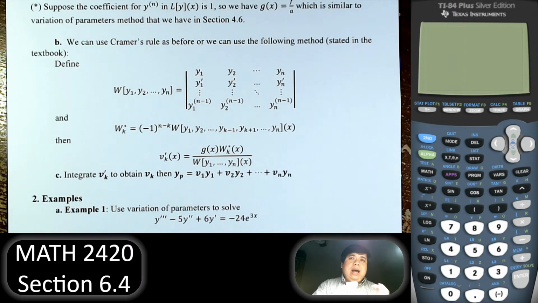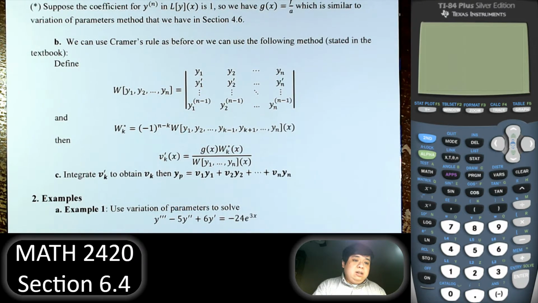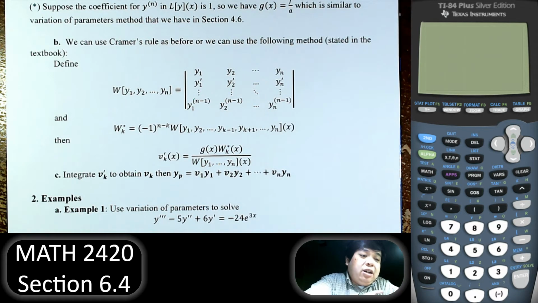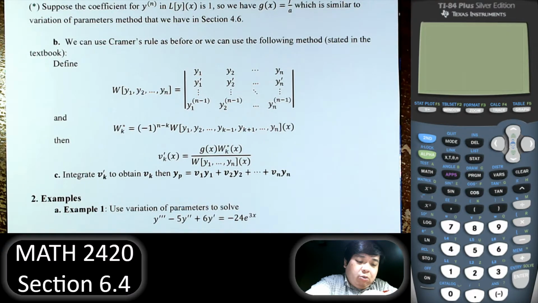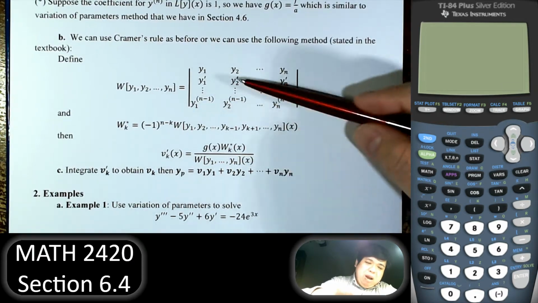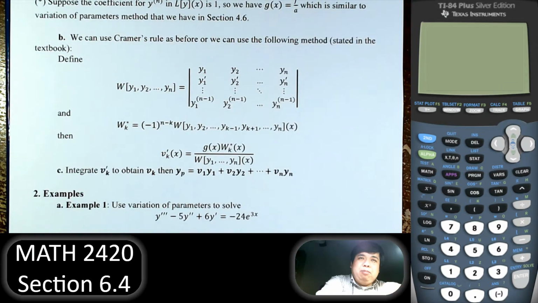So the method itself is not that complicated. It's just that sometimes the function is difficult to integrate, and so we'll see. Anyway, the only thing that we need to pay attention to in variation of parameters is what we will use. I mean, don't even try to memorize all of that. I'm not even trying to memorize any of this.